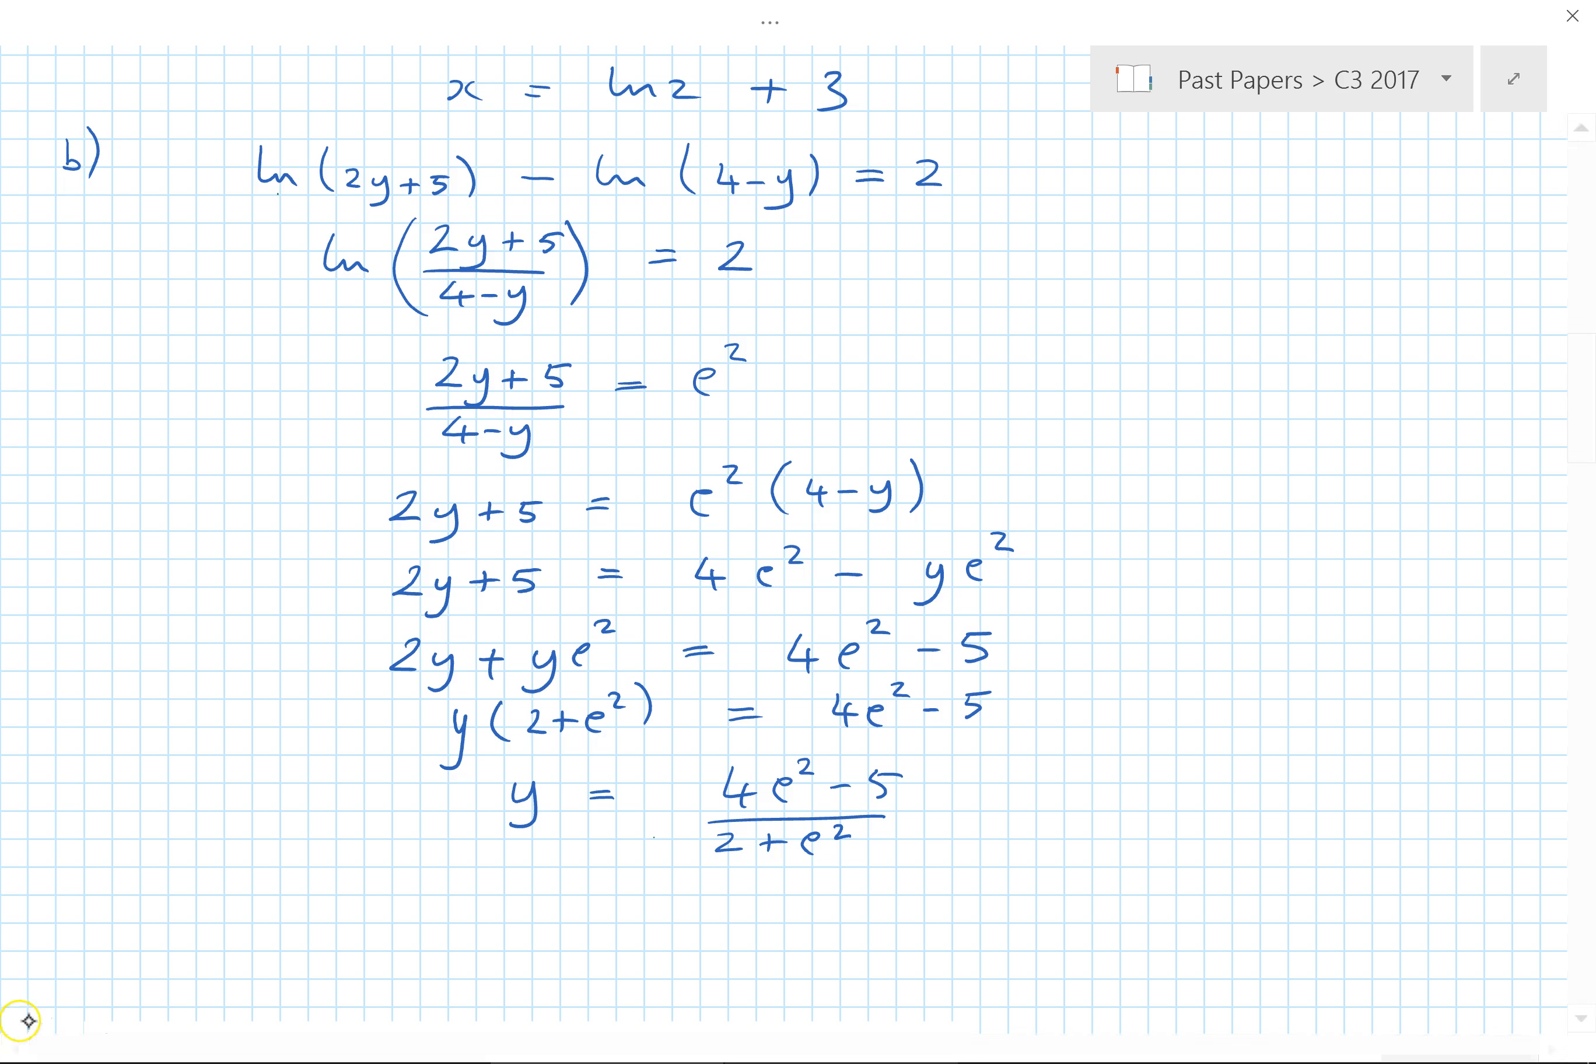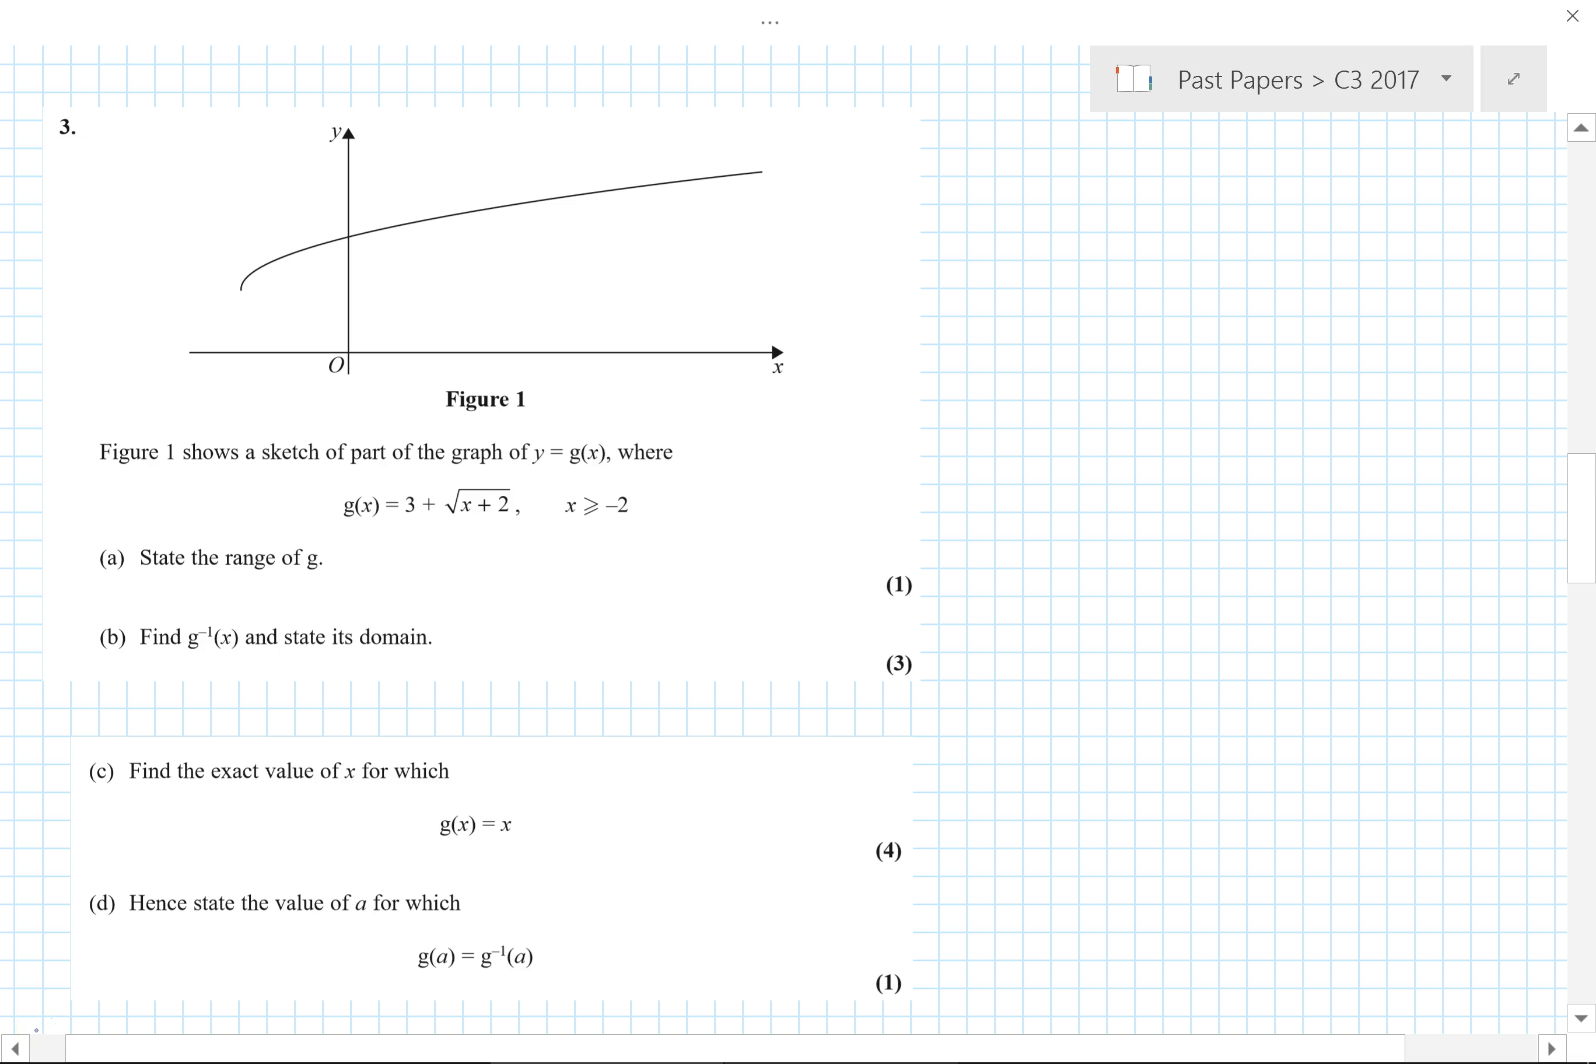Let's look at question 3. We've got a functions question. The first bit is to find the range of a function here. The important thing here is it's telling us that X is greater than minus 2, because of course it would have to be in order for the square root to be valid. So we can see that from this graph here. It would be at its least when X is the function will be at least when X is minus 2, and that would be 3. And the range is the Y values. So the range is, part A, is that GX, the function, must be greater than or equal to 3. Make sure you get the right type of inequality, because equality with minus 2 is defined in function.